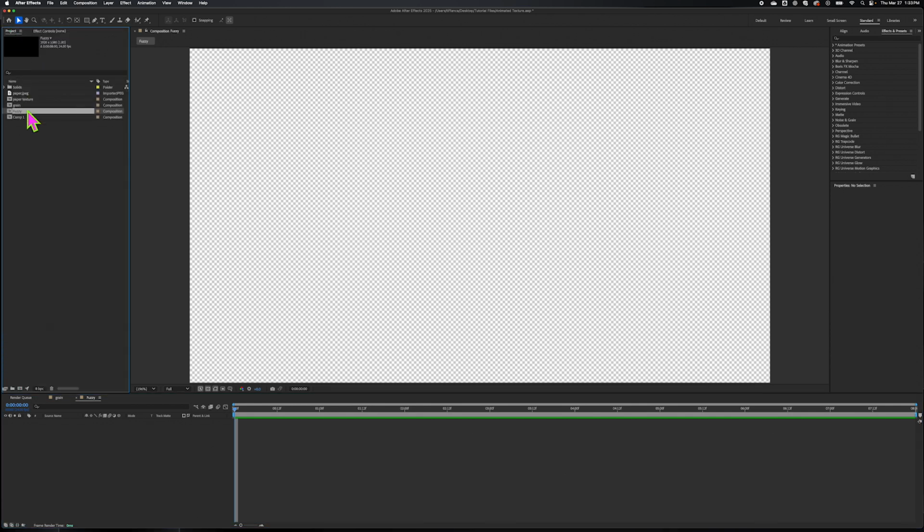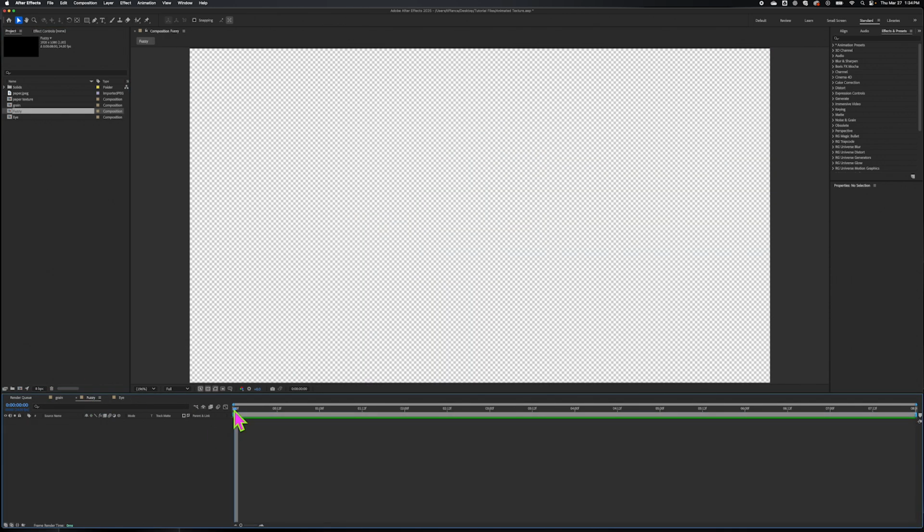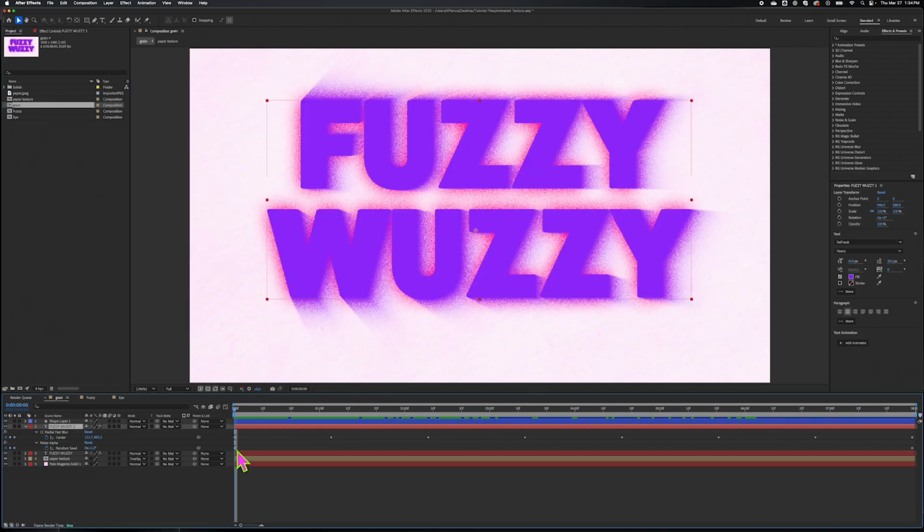I am just going to come back over here. So we are going to be creating two different compositions. So it'll be two parts to the tutorial. So the first one is fuzzy. So we're going to be working with some text and, I thought I named that fuzzy too.